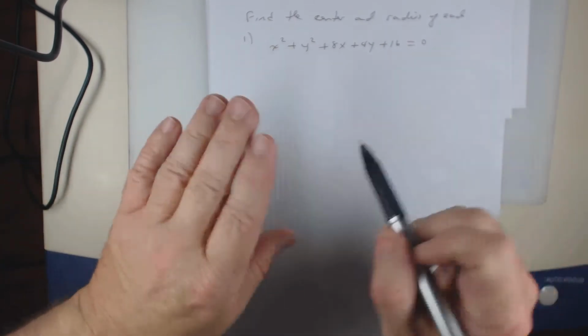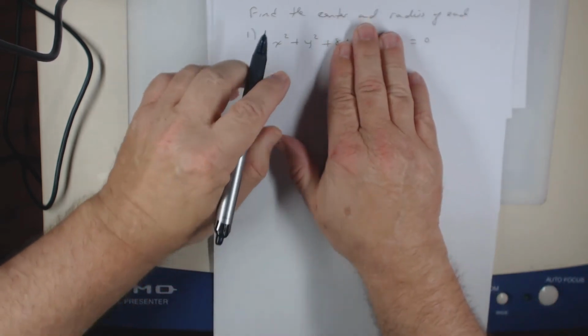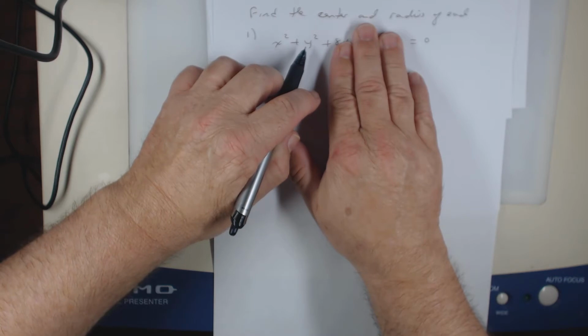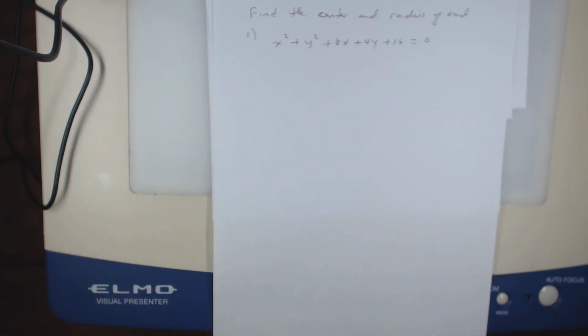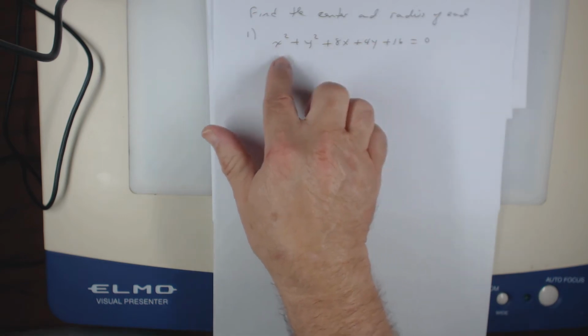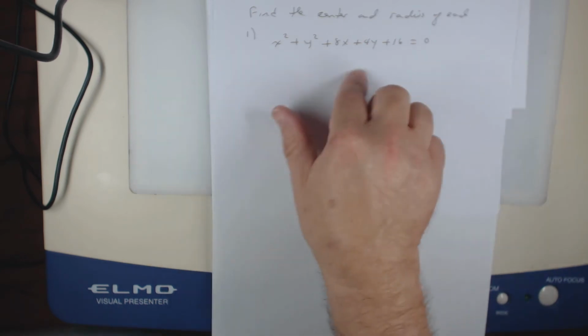All right, but if all this wasn't there, then what would h be? 0. What would k be? 0. All right, but all this is here. So there's no way I can right away say what this equation is in standard form. I've got to do some work. So you remember completing the square? That's where you use completing the square.